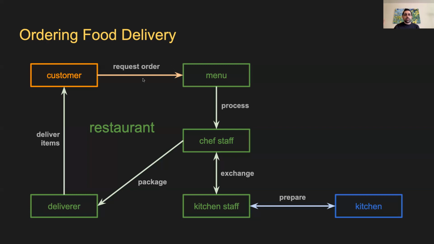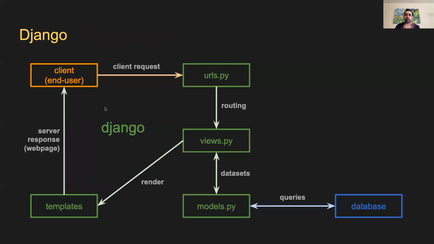Now, why am I going through this example? Just understanding some of the mechanics here. Again, this isn't the best analogy, but I just want to give a more relatable example of some process that we might be familiar with, where we request something, some processing happens, there's some behind the scenes work that we don't really care about. The stuff that we wanted gets packaged up and then eventually delivered back to us in some manner. All right, so we're going to take this example, and then we're going to get introduced to Django.